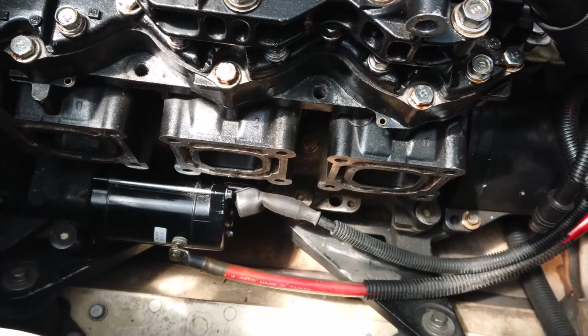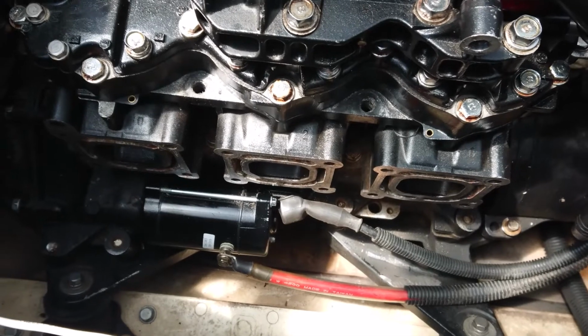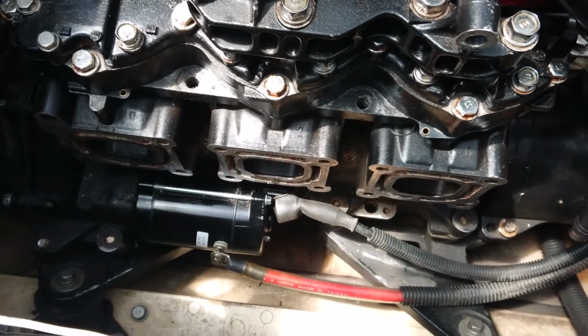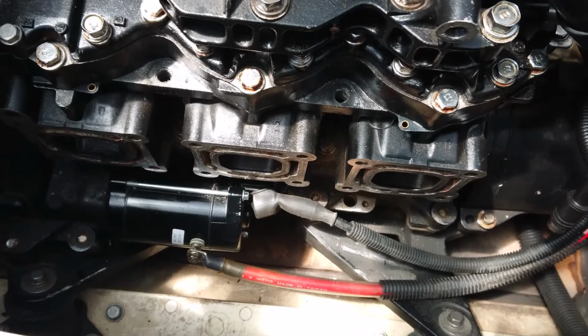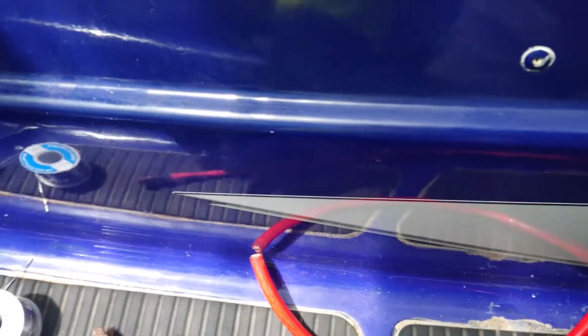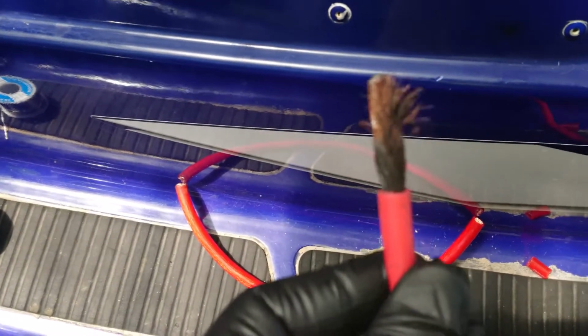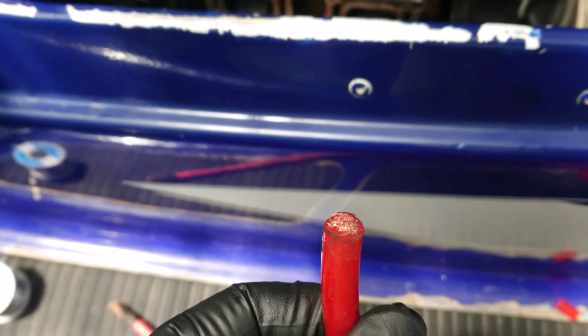Now in this video, I'm giving instructions how to pull apart the exhaust manifold to get to the starter motor. Now I did the starter motor a bit over 6 months ago. However, what I should have also done was have a better look at the lead, because as you can see here, the old lead is pretty burnt out. So I replaced it with this newer one here, which is also thicker.